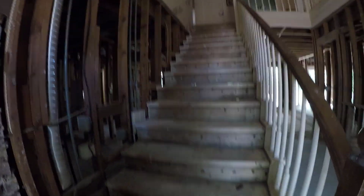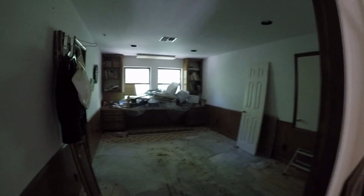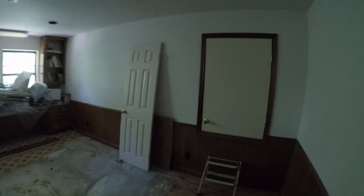Let's walk over here. Let's go upstairs. Take a look upstairs. Everything is in good condition structurally. Look at that. This is your view from upstairs, and as soon as you go up, this view down. Everything is in good condition. Okay, so now we're in the game room. The game room's pretty big. As I mentioned, the dimensions are below.